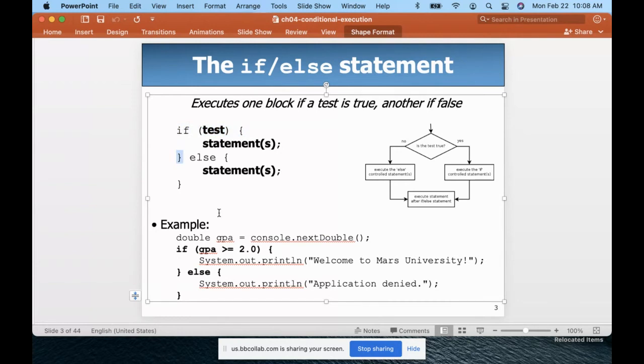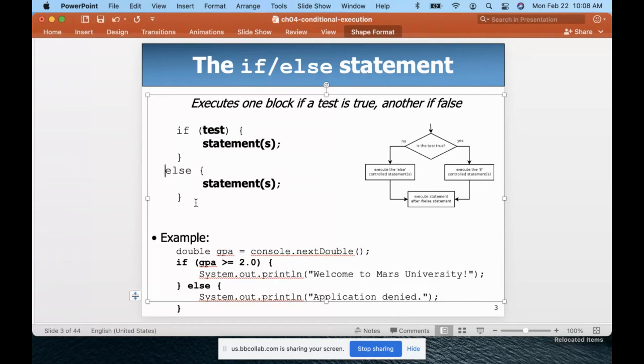Okay. Now there are two styles. So we could have this style like this one here, or what I normally do is I do the else like this. Okay. The if block is just like what we had before.